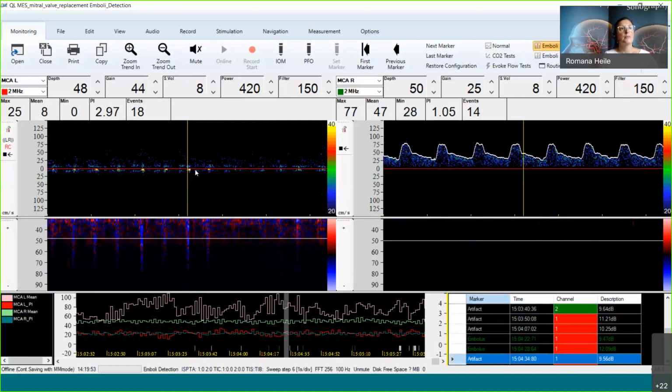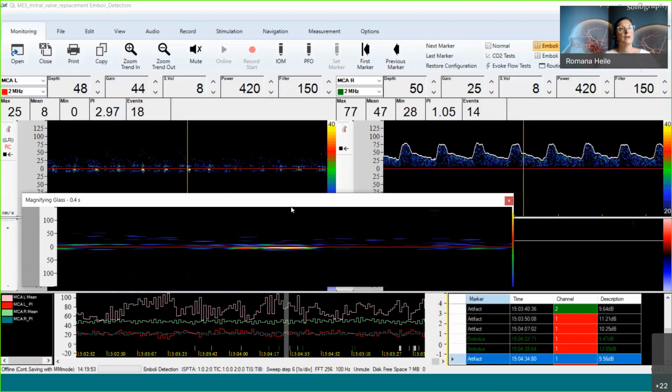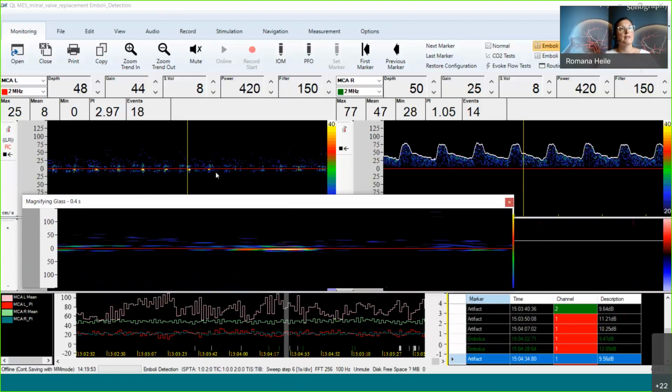So here we have also an artifact which is above and below the zero line. And if we look at the magnifying, we also can see it goes up and down and up and down.